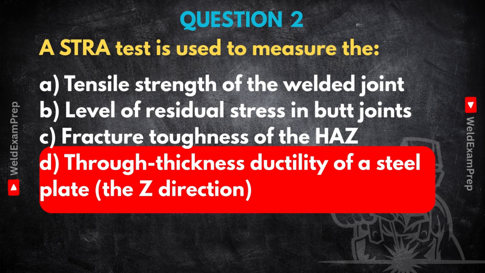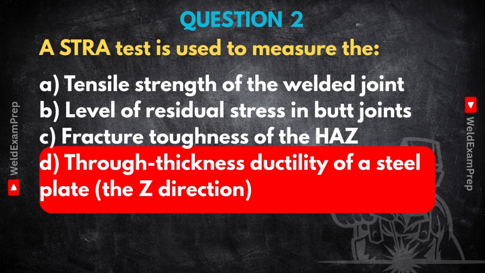The Z direction. That sounds quite specific. Can you break that down? What does it mean for materials and why test it? Yeah, it is specific. So imagine a steel plate, right? It has length, it has width. The Z direction is the thickness, perpendicular to the surface you usually see, the rolling plane. Gotcha. Through the thickness. Exactly.